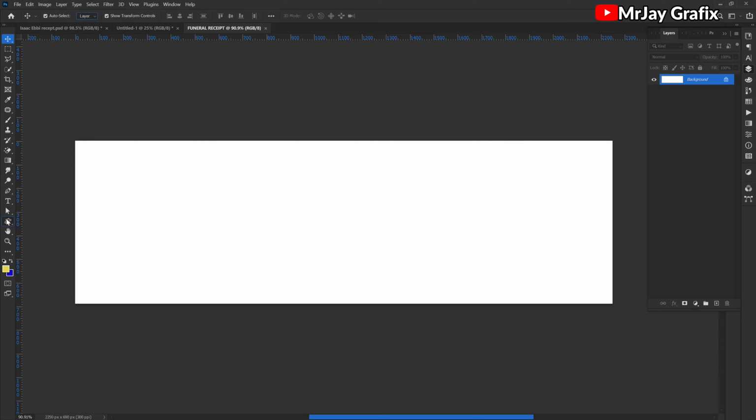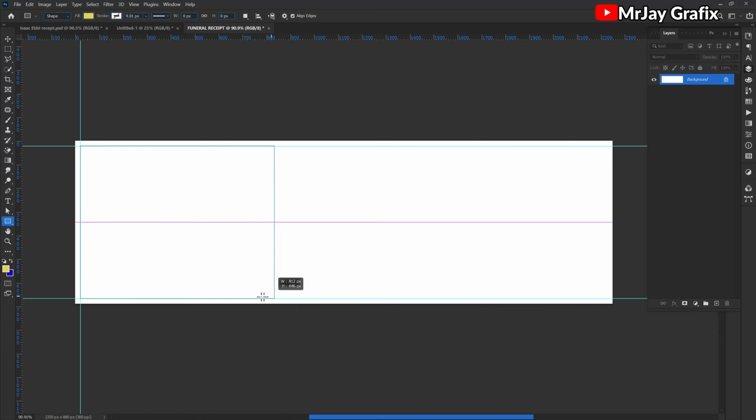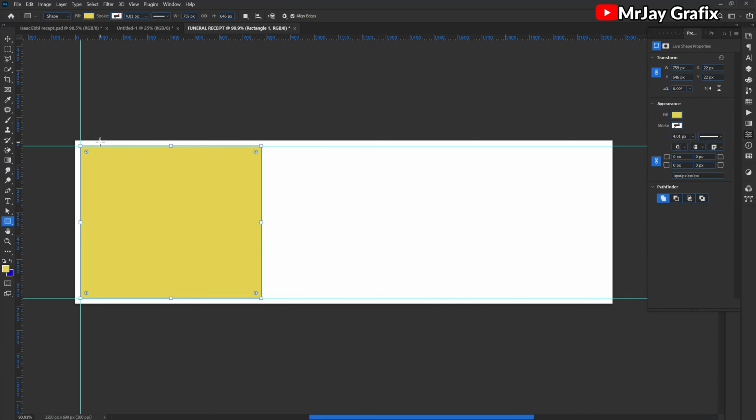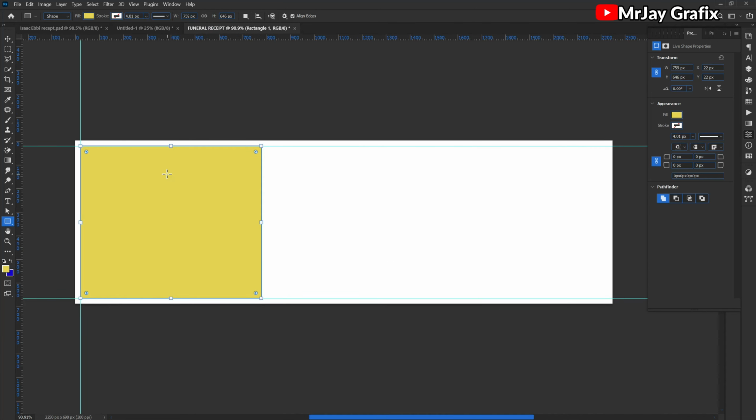Now I'm going for my rectangle and I'm going to draw. Let me go with the ruler, starting using the ruler right here, and now another one here. So I'm going to draw from here to here. Right now, you see this one, I made a sketch right here. This is what I'm actually going to do. So let's jump right into it and just look at what I'm going to do here.